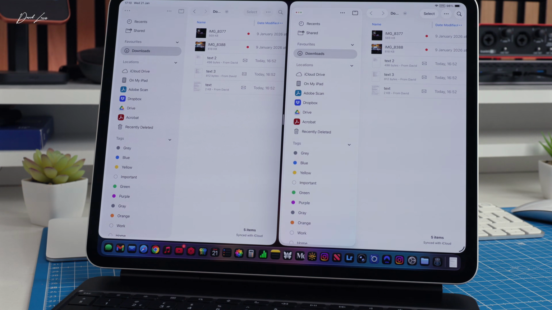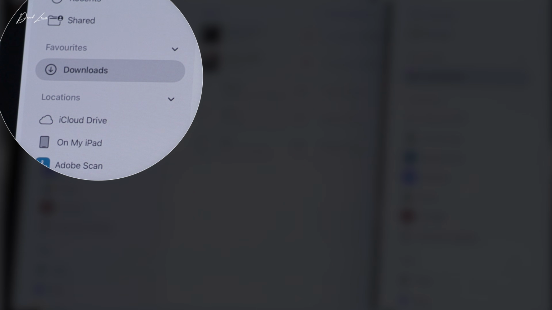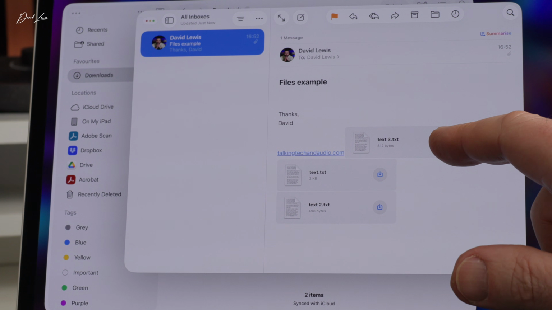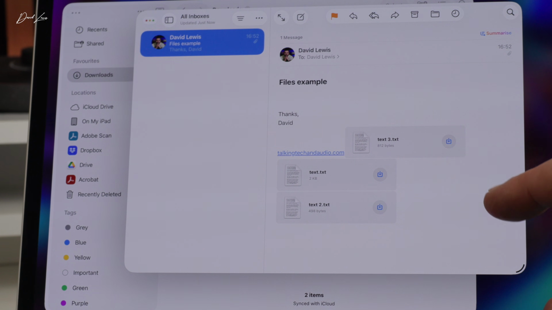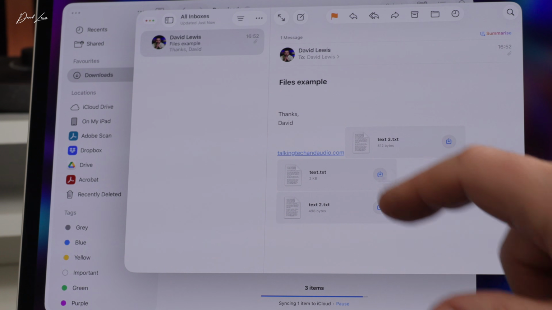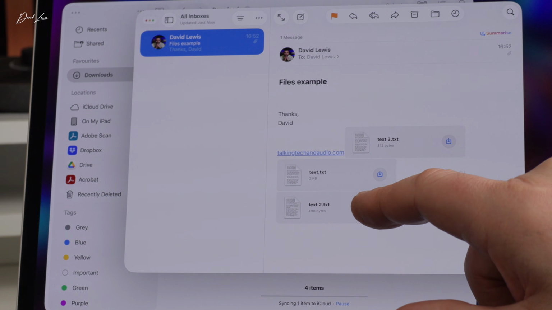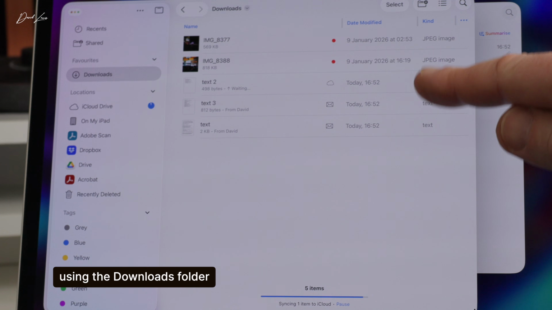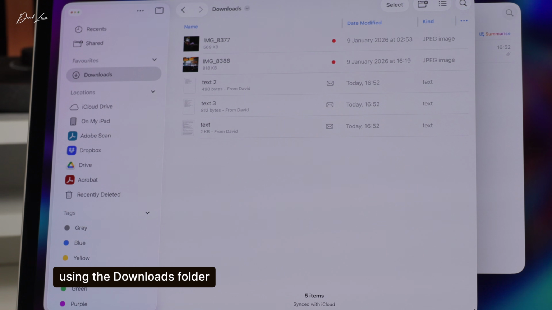Also, let's talk about that Downloads folder that I mentioned a moment ago. It's critically important if you're using your iPad for work daily, as I am at the moment. You're going to want to be able to save attachments quickly, particularly from emails, of course. And you're going to want to know where they are. Well, now it's as simple as just tapping on the attachment and saving it. It goes to Save to Files, Downloads, and you know it's in the Downloads folder, which is part of your Files app in the sidebar. It's a shame at the moment that we can't download a group of attachments at one go, but hopefully that's something Apple will work on. And later in the year, we might well get an update that will allow us to group and just select all of the attachments on an email.